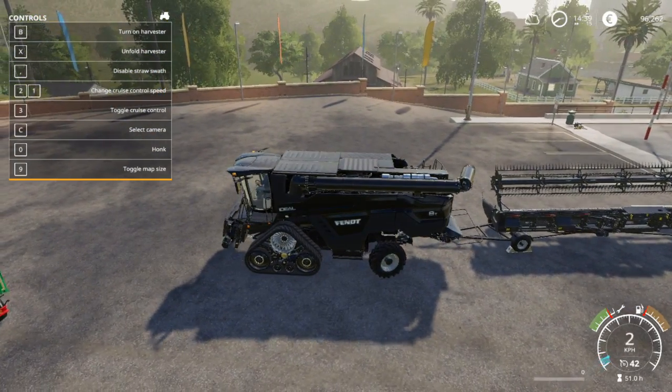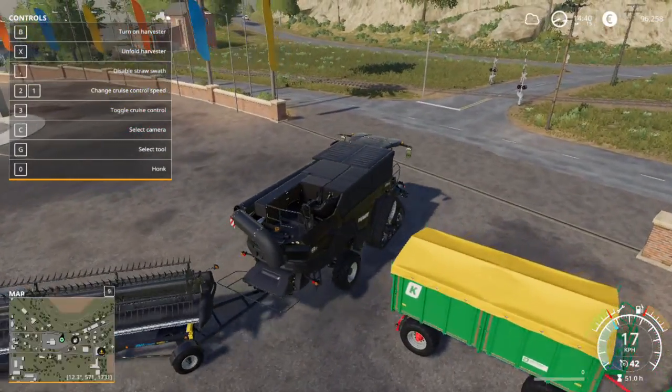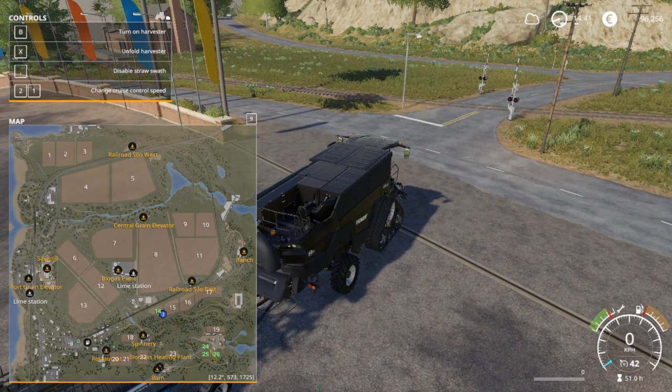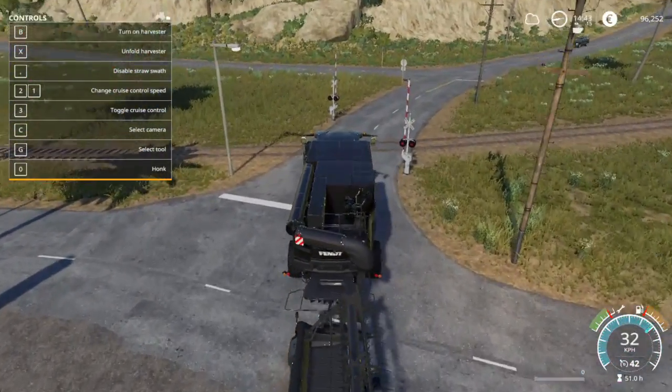Turn the other way, reverse in. Now there we have it. So up to field 5. Let's try to go up left here, up left up the hill. And that should bring us the whole way up.